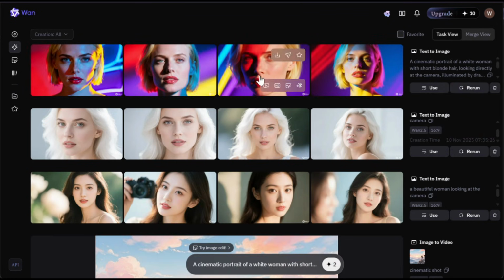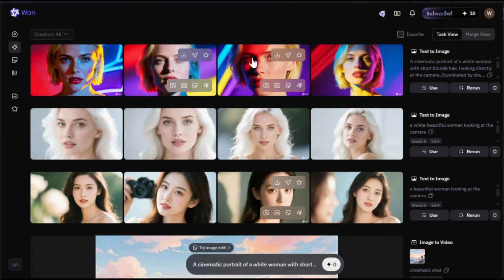As you can see, it generated 4 different images. And honestly, I like this one the best. Just look at it, folks. It's absolutely outstanding. The lighting is so creative with those vibrant neon colors and deep shadows. It literally looks like a high-end movie still. If you want this level of quality with no limits and no cost, Wan 2.5 is absolutely crushing it. Let me know in the comments what you think.